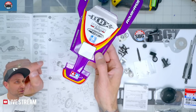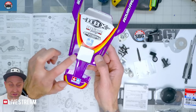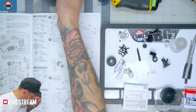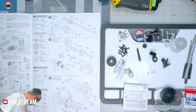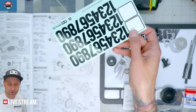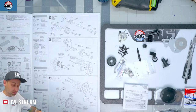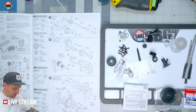I did see a question early on in the chat before we went live. Yes, you do get blank number plates, and you can add whatever numbers you want. Where are those decals? They are over here. You get a whole sticker sheet of numbers and blank plates. So if you don't want to go with number 45 like they have in the box art livery, you can go with whichever ones you like. Although they do also include the 45s. So lots of different options there.